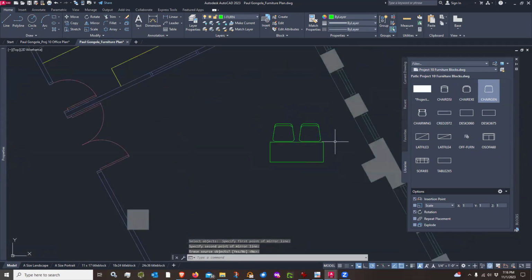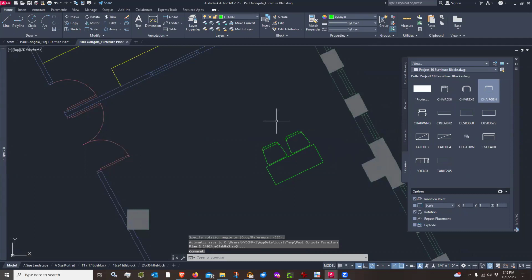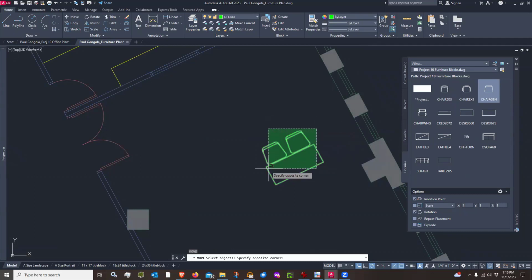Okay, so there's my one table. And then I'm just going to rotate this whole thing about 27 degrees. And I want to copy. I've got 3 tables next to each other.